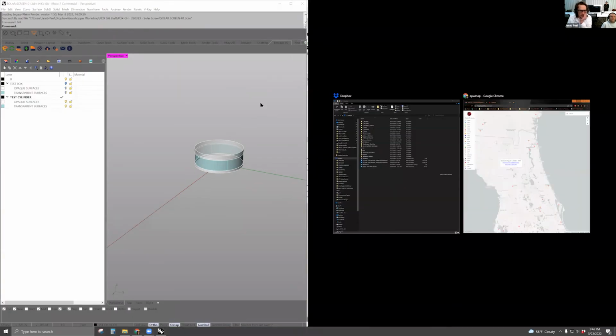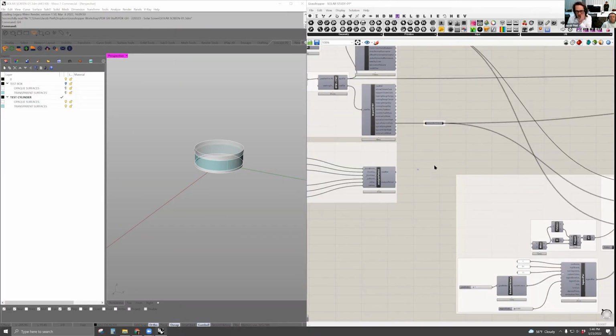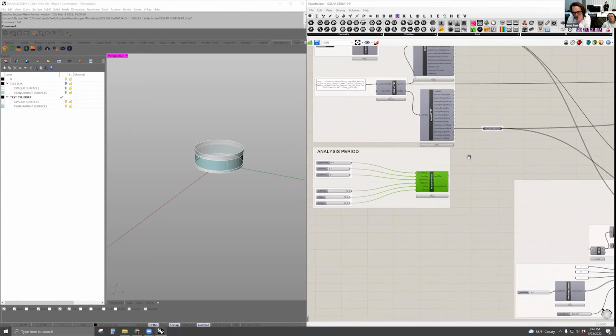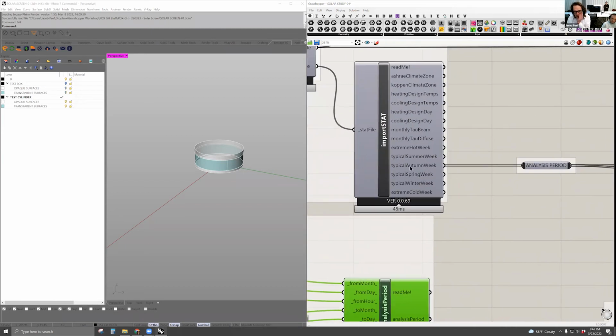So this thing was taking a long time. I reopened it. I changed the analysis period while we were here talking. So I hooked it from here to the stat file up here. And this is pulling from the weather file above, a typical autumn week, what it's determined to be a typical autumn week, given this particular climate. In other climate zones or locations, the typical autumn week would be a set of different days, but in Gainesville, it's August 20th at 1 o'clock in the morning to August 26th. That's the typical autumn week.